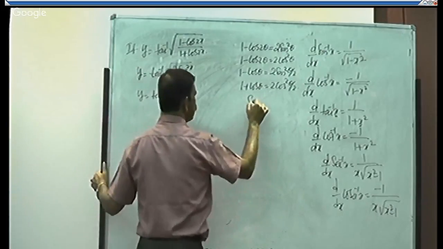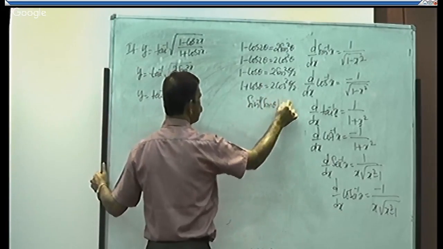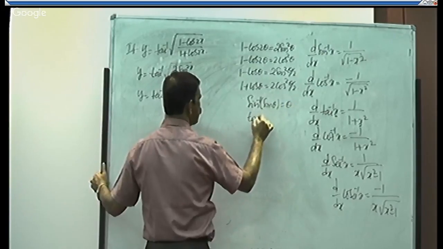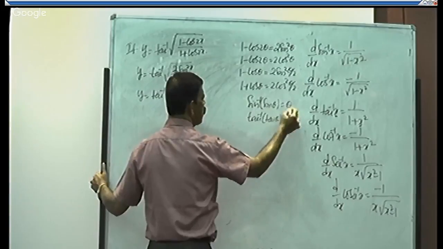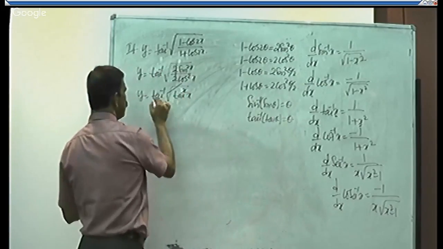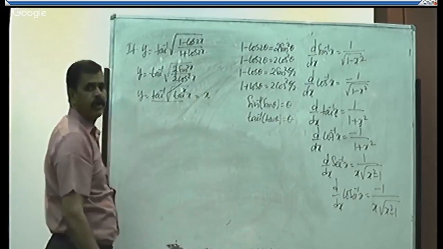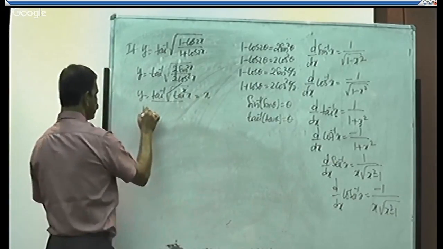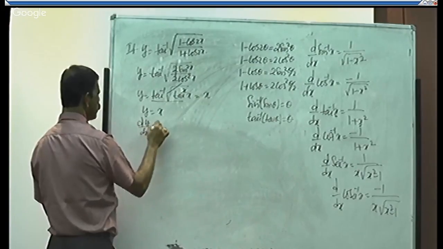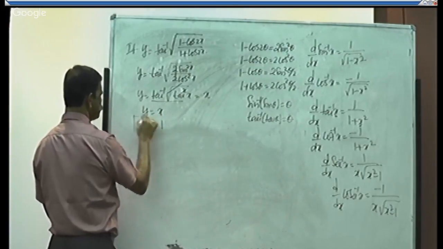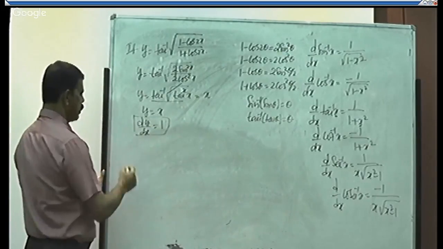As we know that sin inverse of sin theta is always theta, in the same way, tan inverse of tan theta is also theta under some condition. So tan inverse of tan becomes x only. See, the function becomes what? x. Then you can easily differentiate. d by dx of x is what? 1. In a simple way, you get the answer.